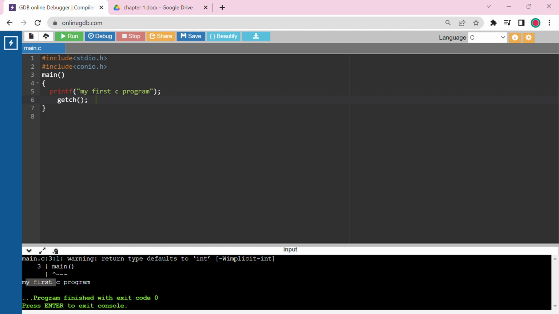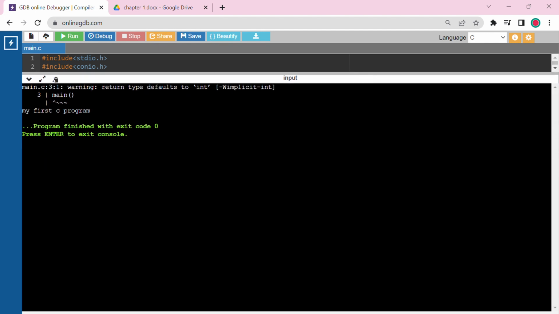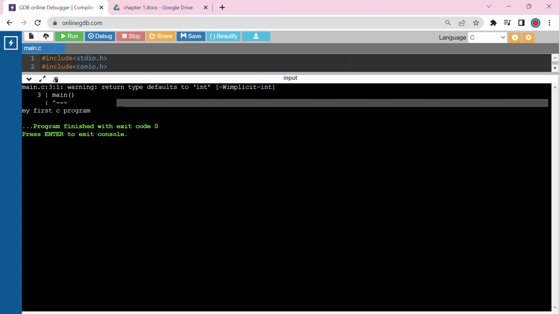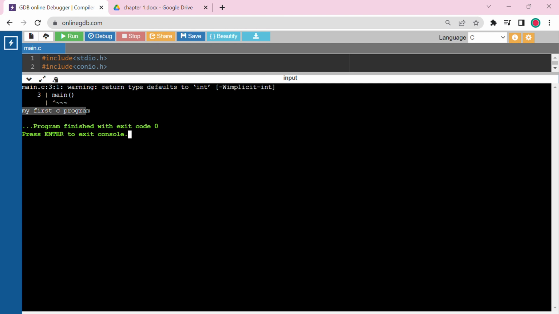Look, my first C program. This is the output screen here, and since we used getch, it says press enter to exit the console. This is to exit the output screen actually. So let me make that bigger for you guys. Look, this is the output screen right over here. My first C program.